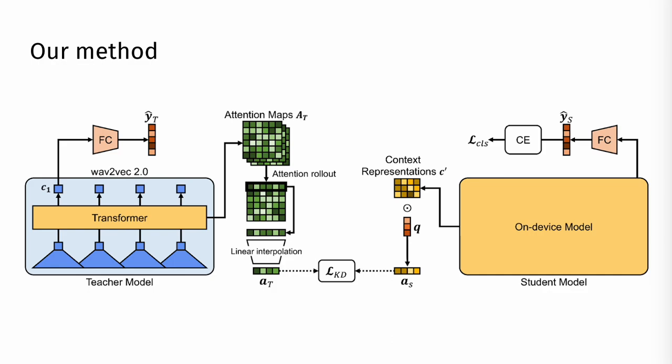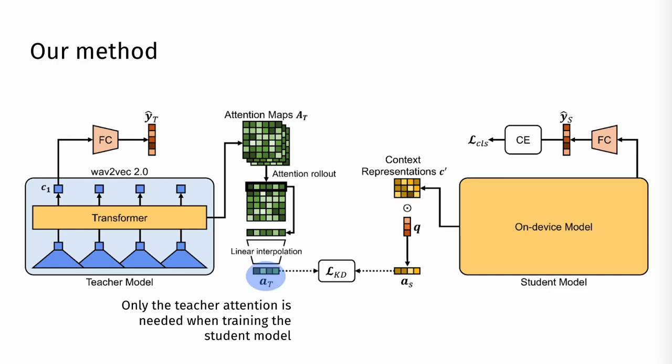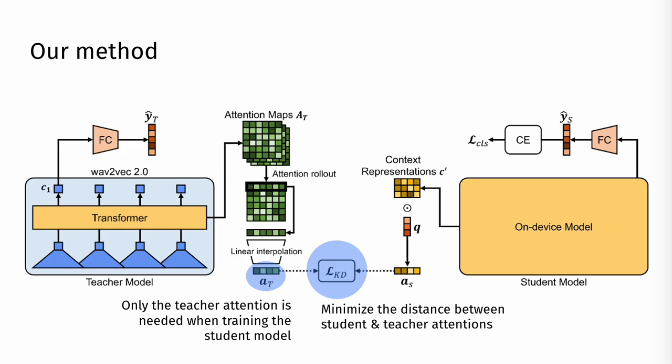If the attentions were really that useful, why not use them in a knowledge distillation scenario? So we finished training the teacher model first, the wav2vec 2 model, and used its attentions to help the student model's training. Simply put, we are minimizing the distances between the student's and the teacher's attentions. It's like giving hints to the student model about where to concentrate.